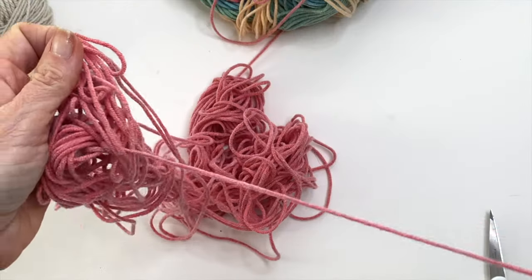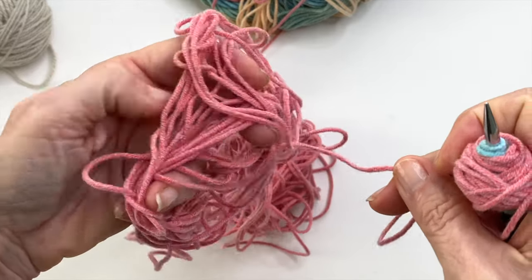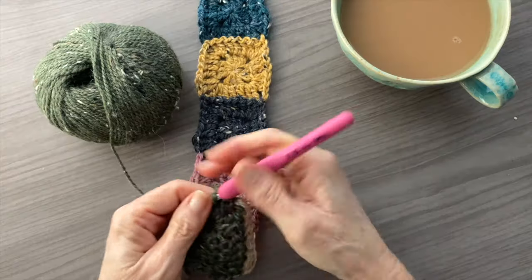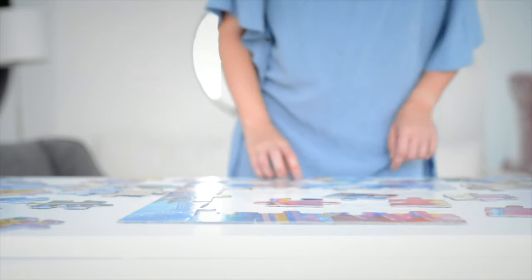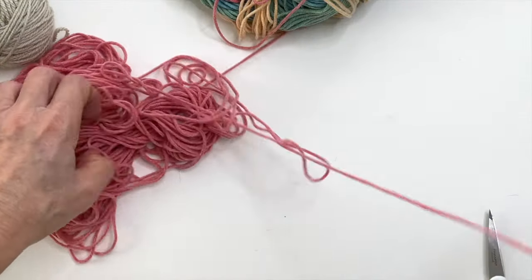This is probably the most important tip, but the most boring one to say because everybody knows it — patience is king with untangling. You may come to a point where it just feels futile. Just step away from those scissors, go grab a cup of tea, and work on something else for a while. It's a lot like working on a puzzle: if you give it some time and space, when you come back you usually find that piece that was eluding you.